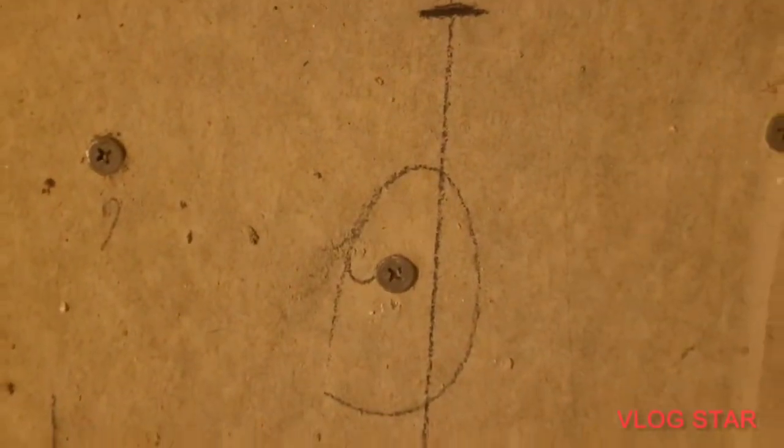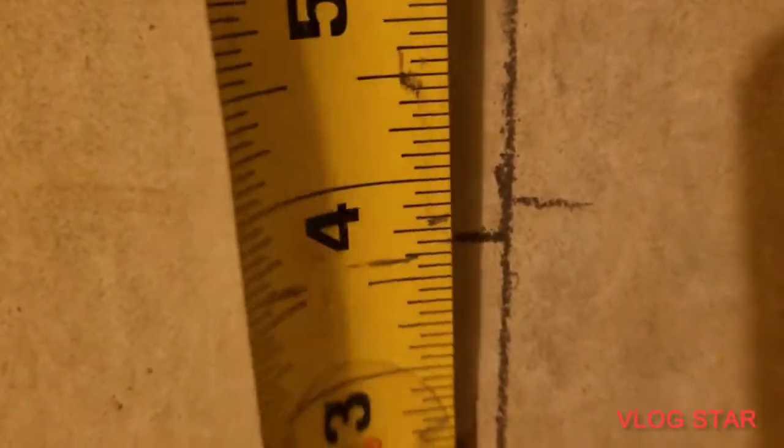And now we have to double check to see which one is which, since we've got two lines. All right, we went 3 5/8. Okay, so it's that line right there. This is the line right here. Okay, that's the keeper right there. All right, now let's drill it.